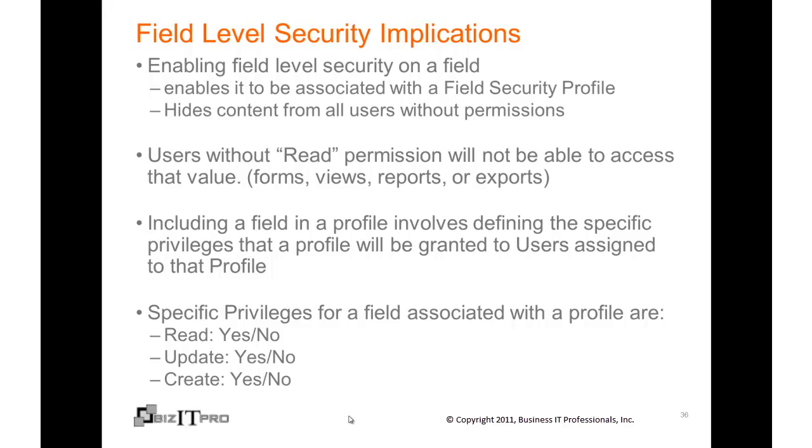Field level security implications. Enabling field level security on a field enables it to be associated with a field security profile, and it then hides content from all users who do not have permissions to that field. Users without the read permission to a field secured with FLS will not be able to access that value in forms, views, reports, or exports. In other words, this security is pervasive.